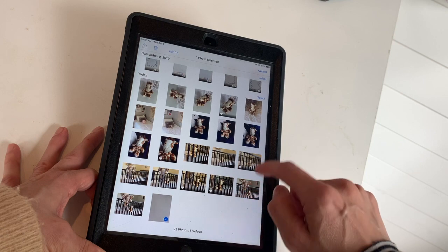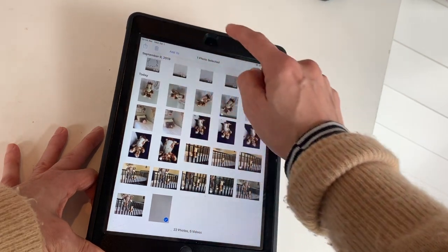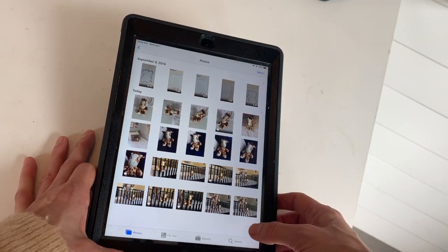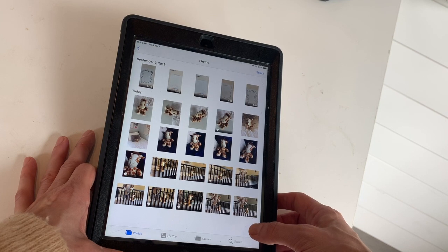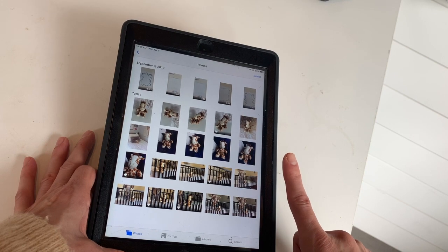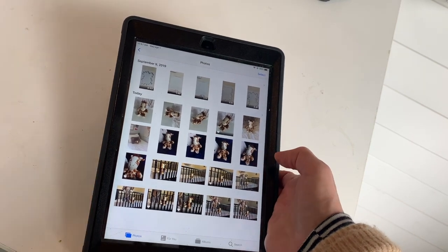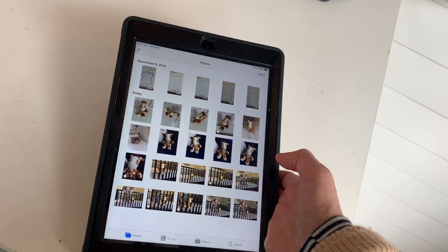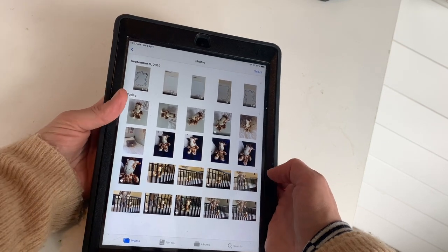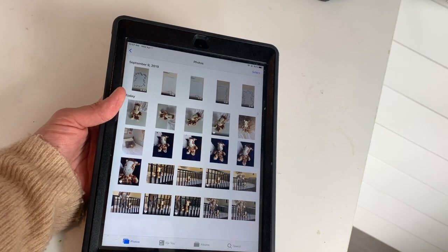Now that I've favorited some of my pictures, if you've taken a lot you can select the ones you don't want and delete those. When it's time to upload to Seesaw, you're not going to upload all of them — you're going to pick your one to two favorite close-up shots and one to two favorite landscape or on-location type shots.